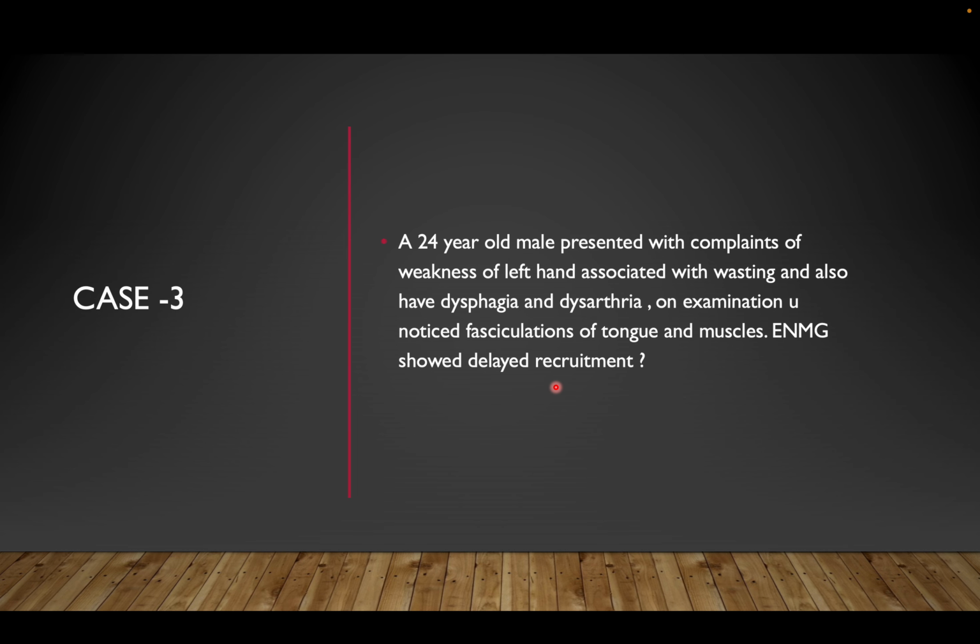Early recruitment is generally seen in the case of muscle disorders, where nerve supply is all good, but since the muscle has no significant potential, it has to recruit more muscle fibers to generate the potential. So early recruitment is generally seen in muscle disorders, whereas delayed recruitment is seen in the case of nerve damage. Since the muscle is damaged but nerve supply is good, in order to gain the same amount of potential, it starts recruiting more and more muscle fibers. Whereas delayed recruitment is because the nerves are not there at all, so there is no recruitment at all. That is why delayed recruitment is seen in the case of ALS.